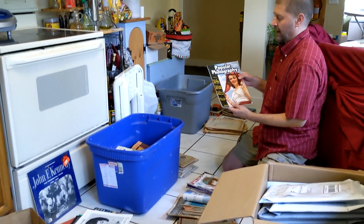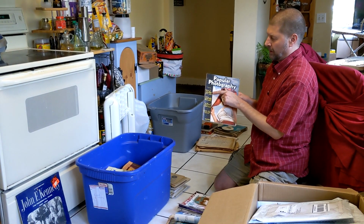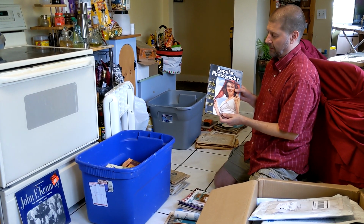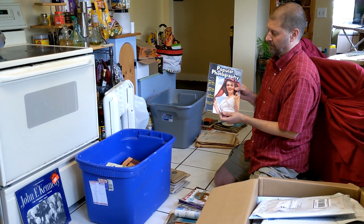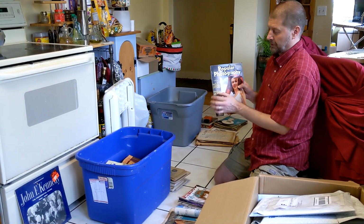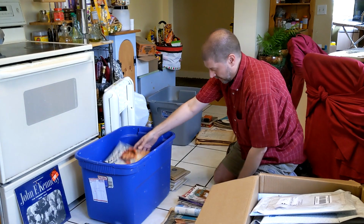I saw this and grabbed it. There's a name right there. That's a Bolo, Edward Steichen. Definitely a Bolo on him. As soon as I saw that, I grabbed it because, again, I will show a couple of pictures of the interior with that, and it definitely will sell just based off of his name alone.